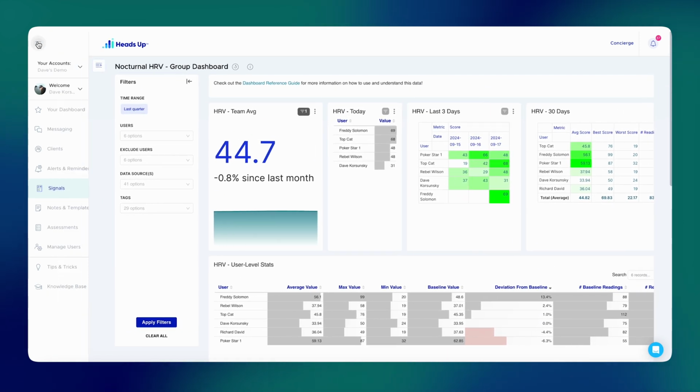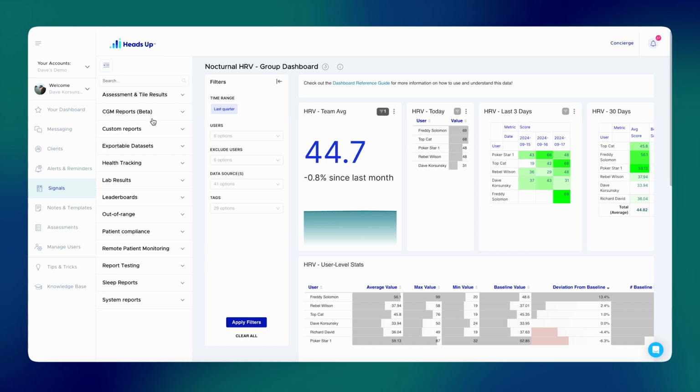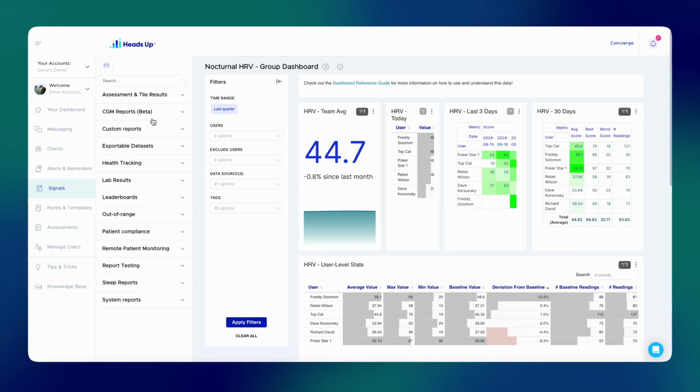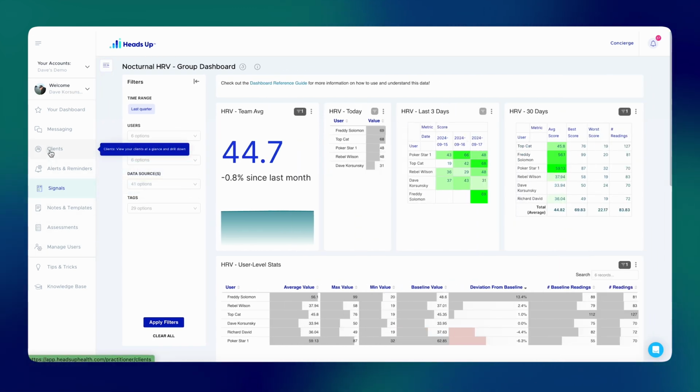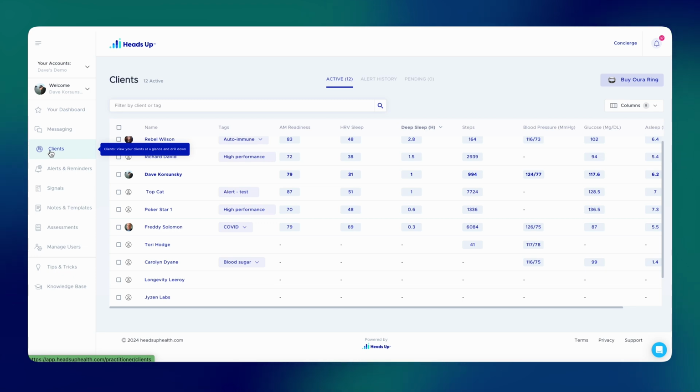So what Signals allows us to do is start to move into cohort analysis. And when you've got multiple clients following a program or a protocol, this lets you see all the outcomes on one screen. So we provide some out-of-the-box Signals reports, but more commonly, when we set up your account, we're going to build the Signals reports and customize them so you can track the outcomes exactly the way you want. But more important, the cohort analysis tool is called Signals, and that's how we help you move from an N of 1 analysis to an N of many analysis.